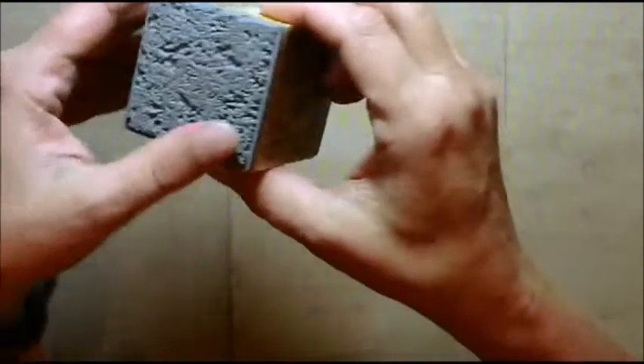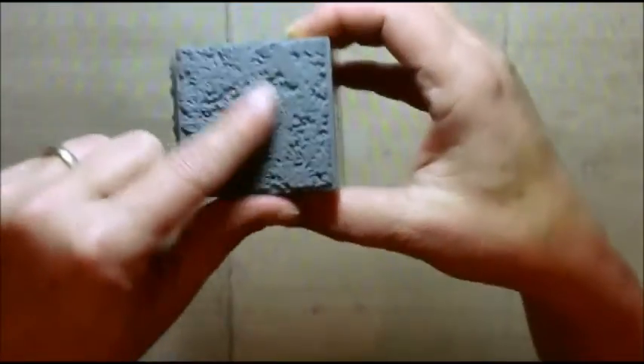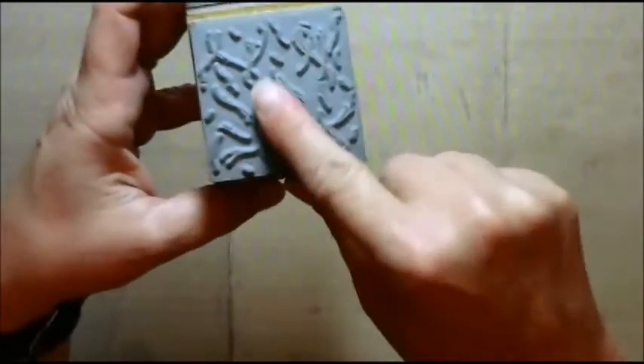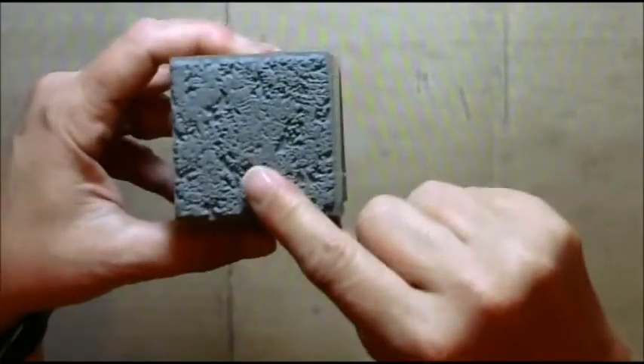By the way, this gal was really, really sweet. This is a Stampendus block texture stamp and I think I'm going to end up taking the texture off of the block — we'll see. This is a really cool texture stamp. Isn't that cool? There are three different textures on that one stamp.